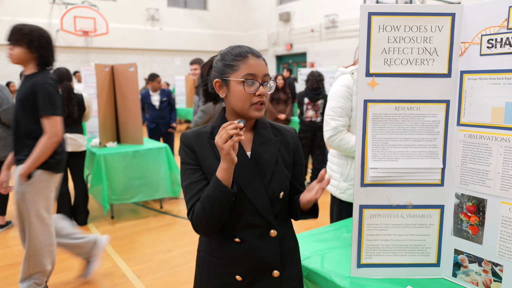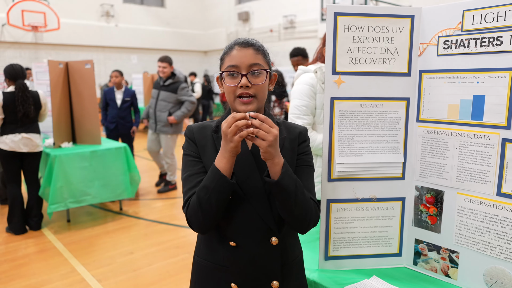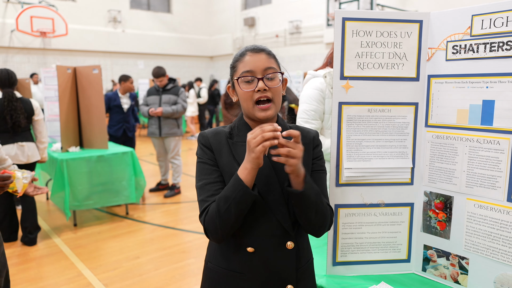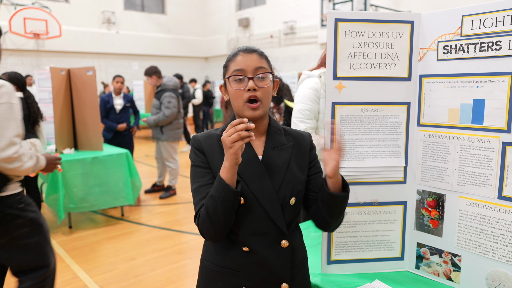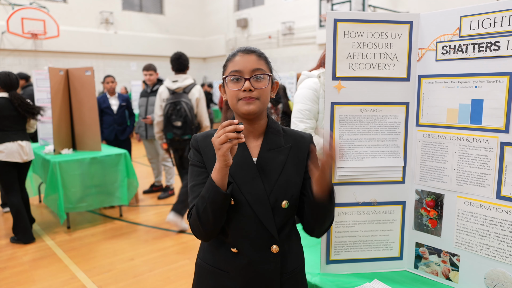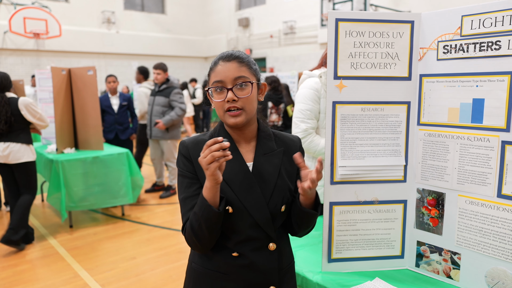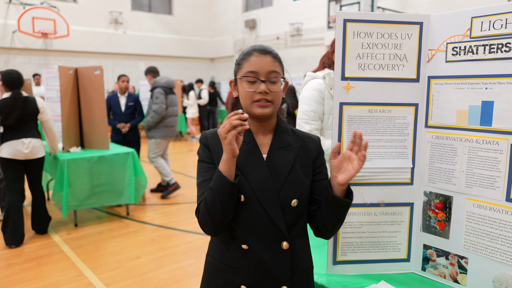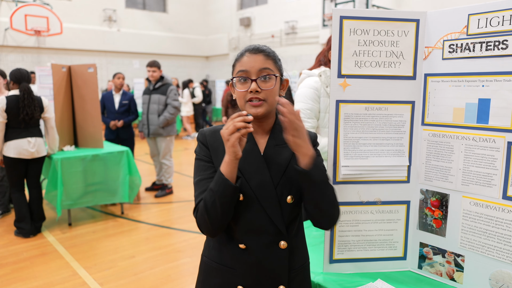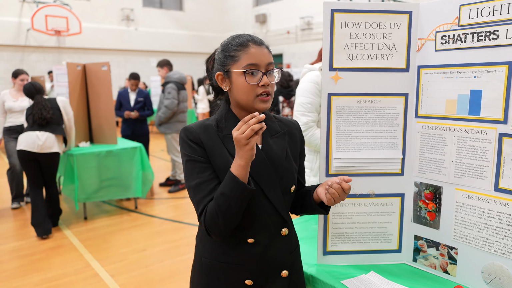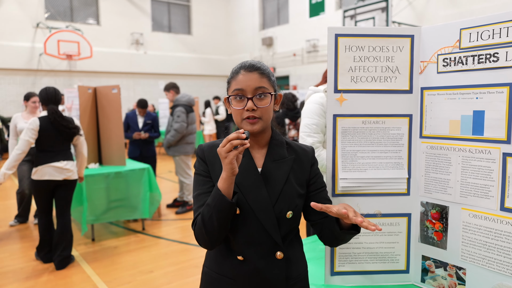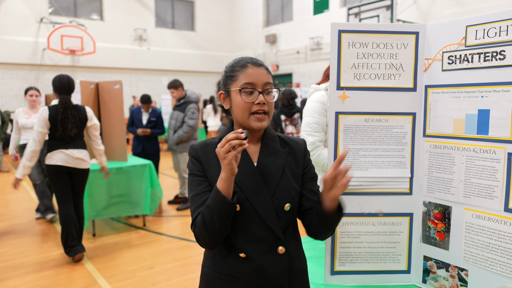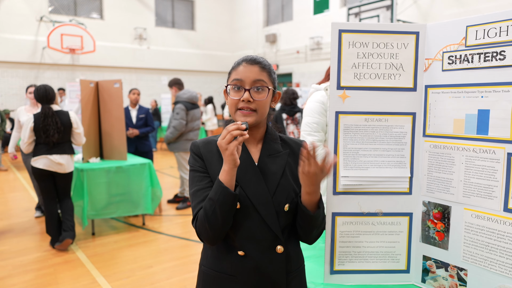To test this, I created an experiment where I had 3 beakers. I had 2 same-sized strawberries in each beaker. I mashed the strawberries and mixed water, salt, and dishwashing detergent, and I put isopropyl alcohol in them so that the DNA would form. Once the DNA formed, I put one under the UV light, one on the counter, and one in the dark. After 10 minutes of each exposure, I took them and took out all the DNA and extracted all the liquid, and I massed it on a weighing scale.